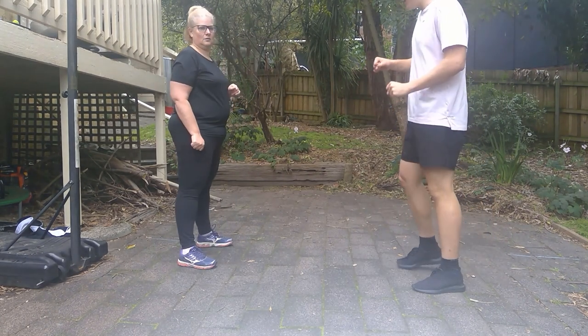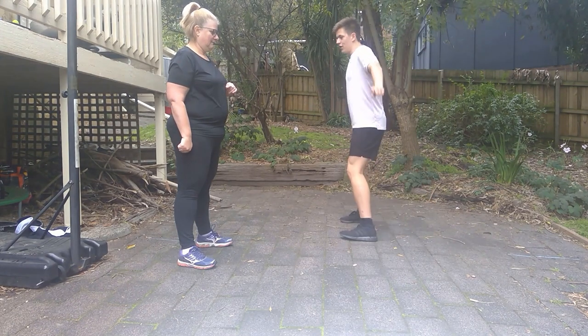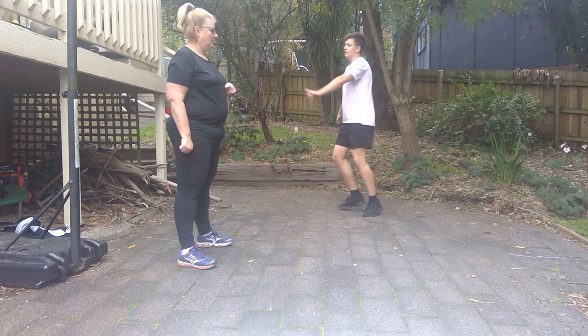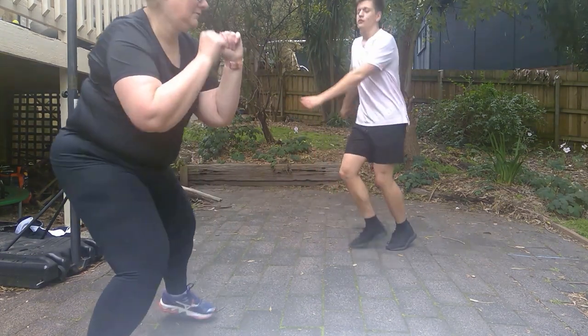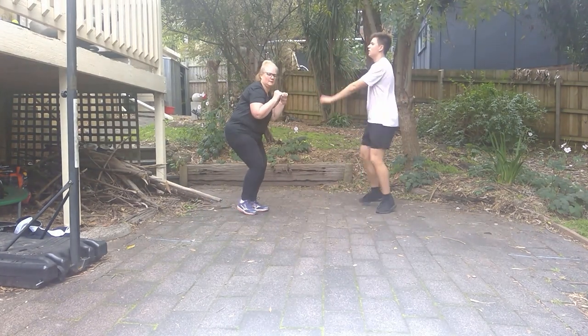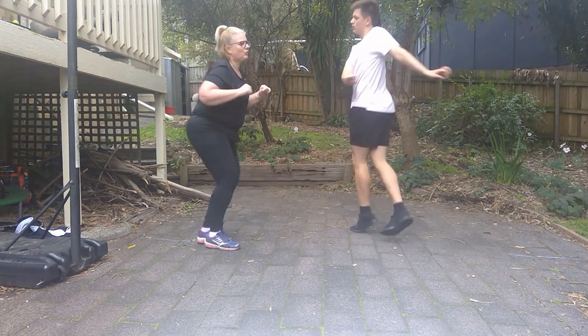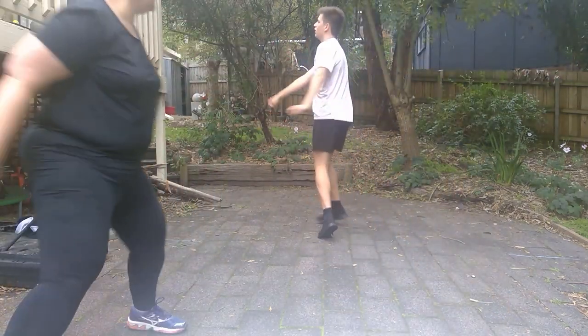This time I'm doing a grapevine. So we're going to go across, forwards, across, back. Or fast. All right, and I'm just sticking with this, rotating our upper body a bit. But again, it's really important to have your toes facing the front.